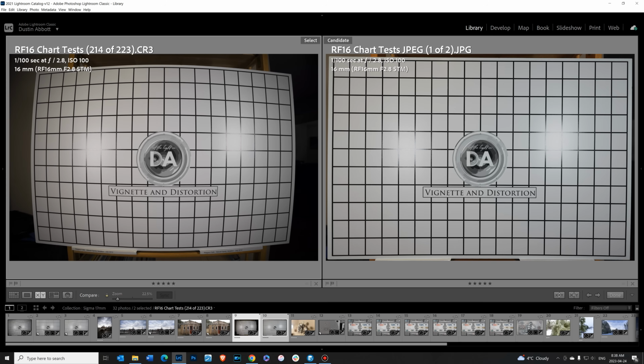And then a few years back, Tamron released a 20mm f2.8 on the Sony platform as well.